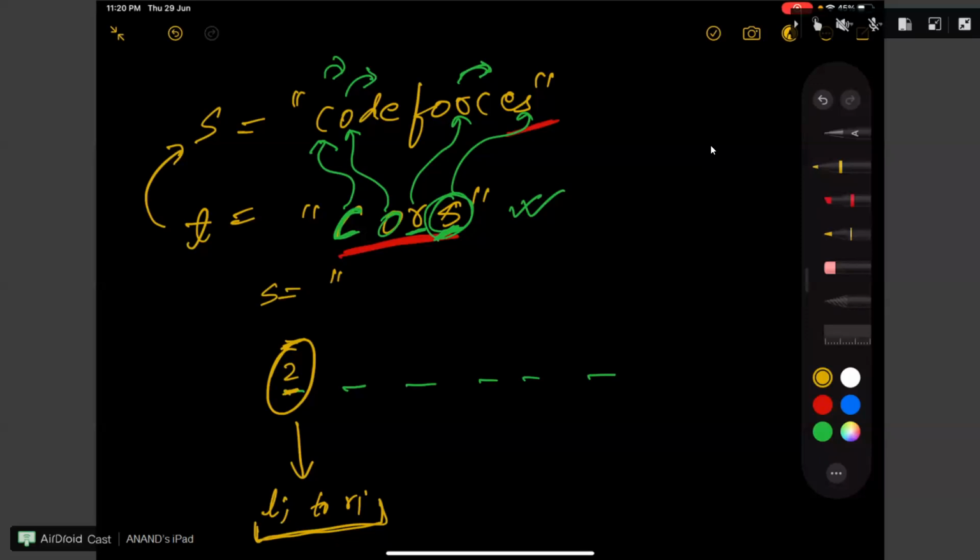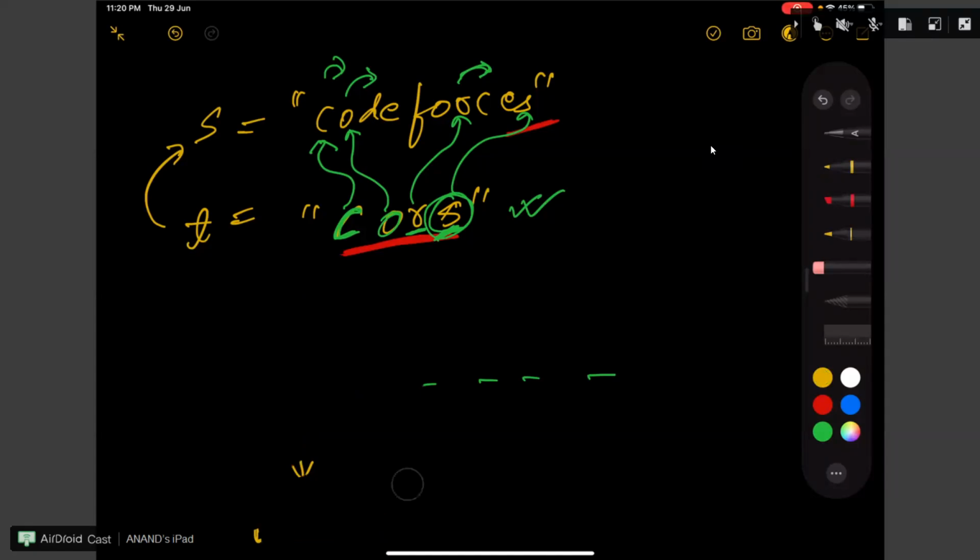Sir, but it is possible that we can find this in a subsequence when R has the first occurrence, but O has the second occurrence, like that. Yes, you can find this, but what I'm saying is that it's never optimal to choose a later occurrence.